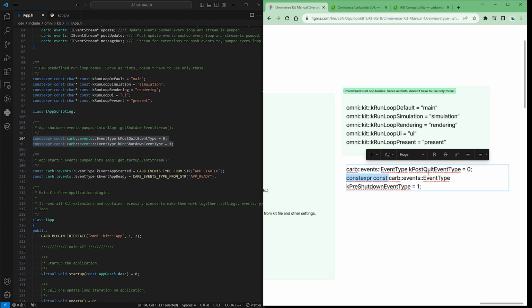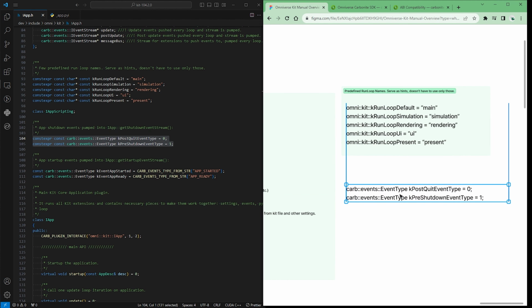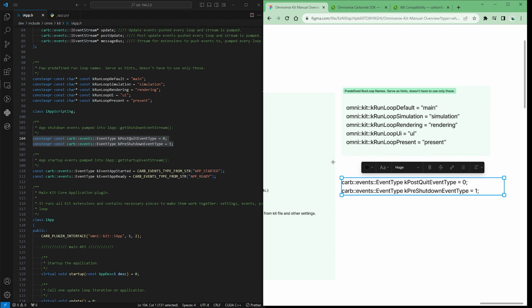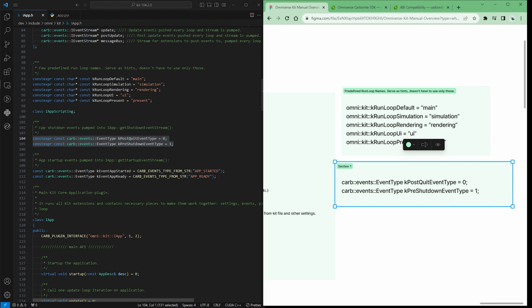And then Shift S. So this is in something app shutdown events. I'm just going to copy this. I think these are a little bit, again, being really nitpicky about organization.